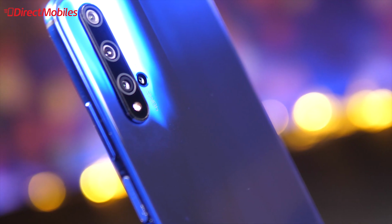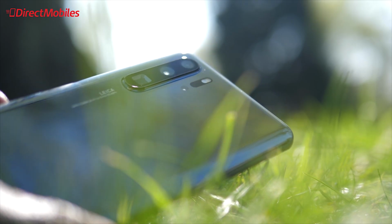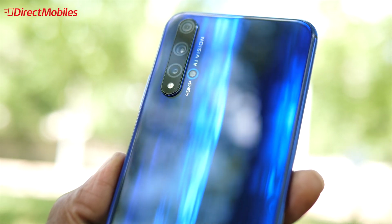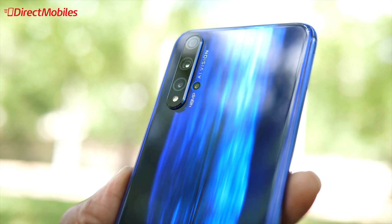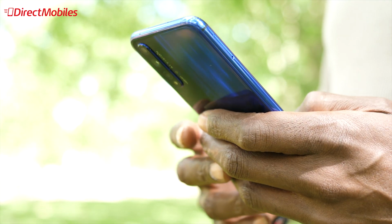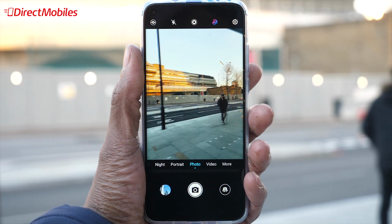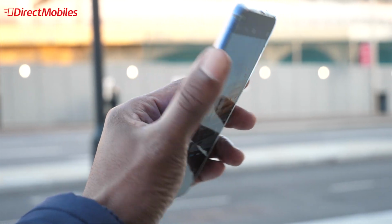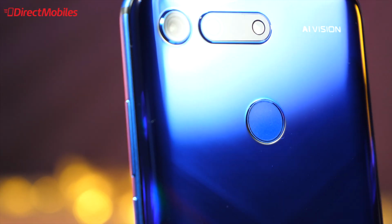The AI seems just as responsive and as intelligent as the current smartphone photography champ from Honor's parent company, the P30 Pro. It quickly adjusts the settings to make the most of any given situation. For example, it will automatically switch to its portrait mode if it recognizes a face in the scene. As it uses its depth sensor to gauge its portraits, it's not quite as accurate as the portrait shots that we get from the Honor View 20, as that uses a 3D time-of-flight sensor, but they are still very pleasing.